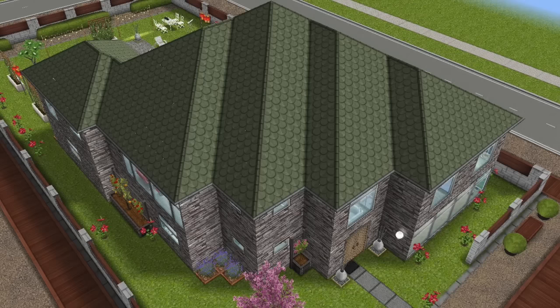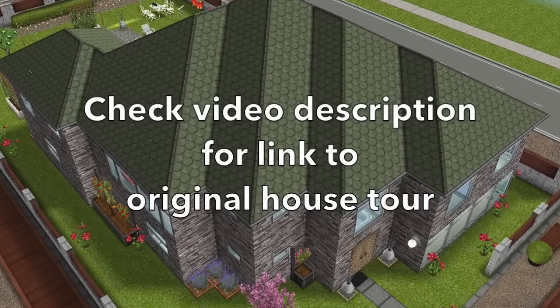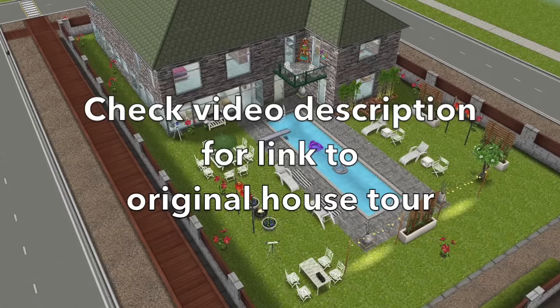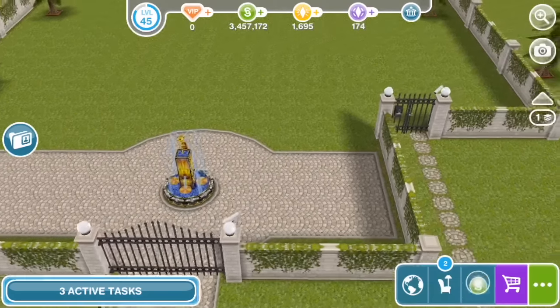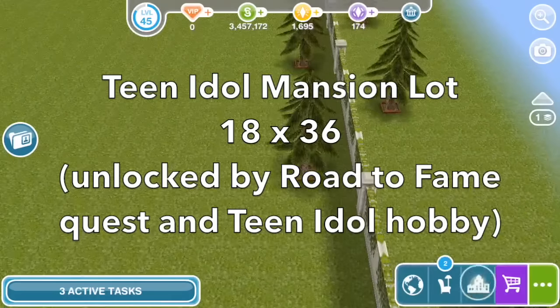We are going to build a two-story family home. This is actually a house that we have toured on the channel before, so what we're going to build in this video is not going to be exactly the same house, but it is going to be very similar to it.